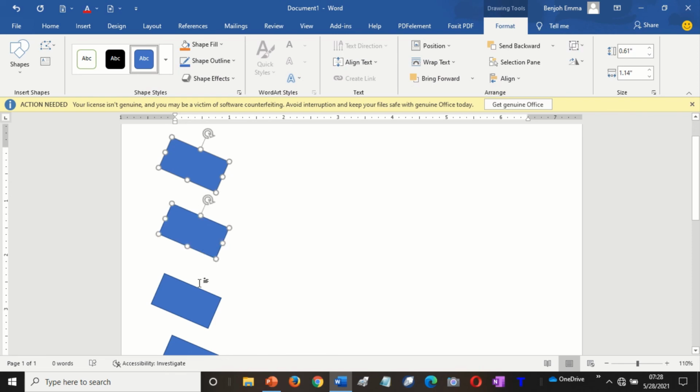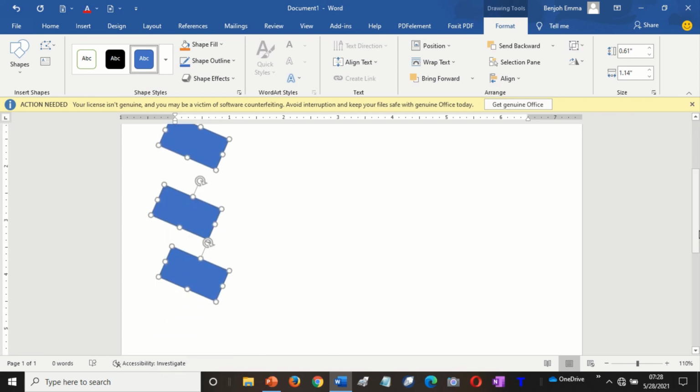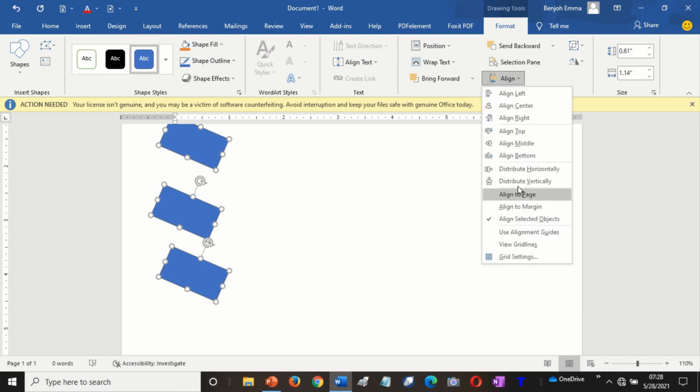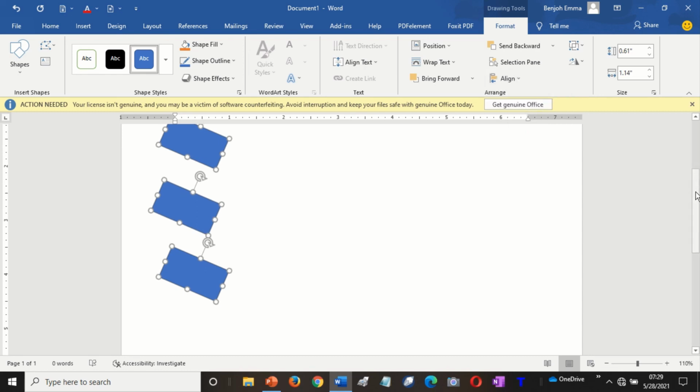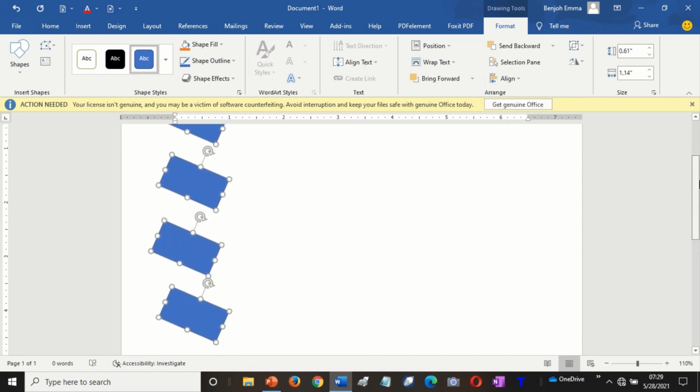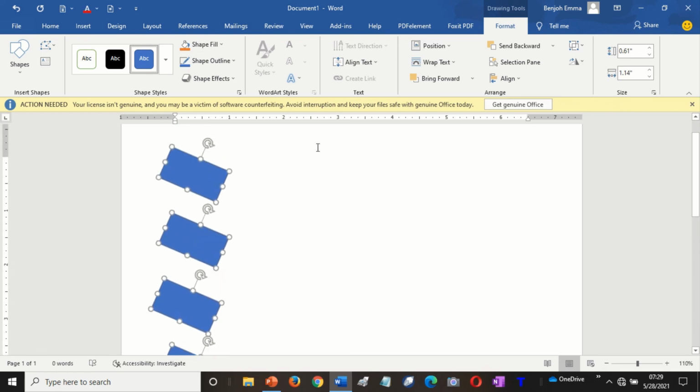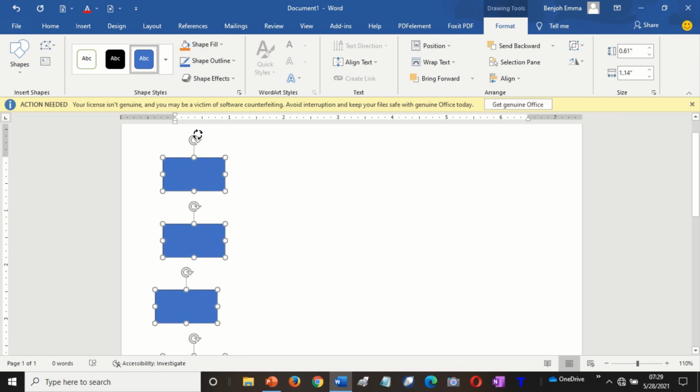Now I click on the control, then I'm selecting this object so that I select them all at once. Now click on the align here, then click on the align distribute vertically. Can you see? Now it is arranged systematically. Now let's turn this thing to normal size like this. You see they are not arranged the way they are supposed.